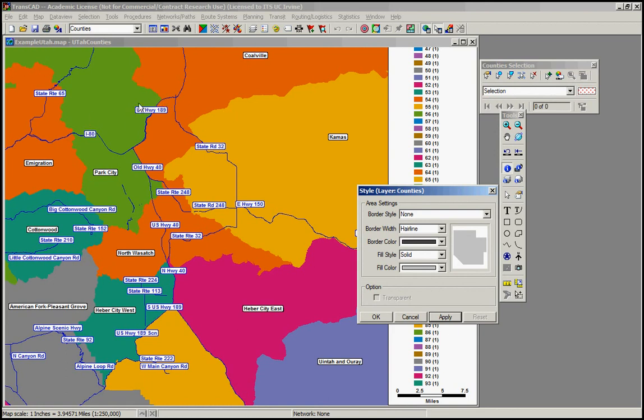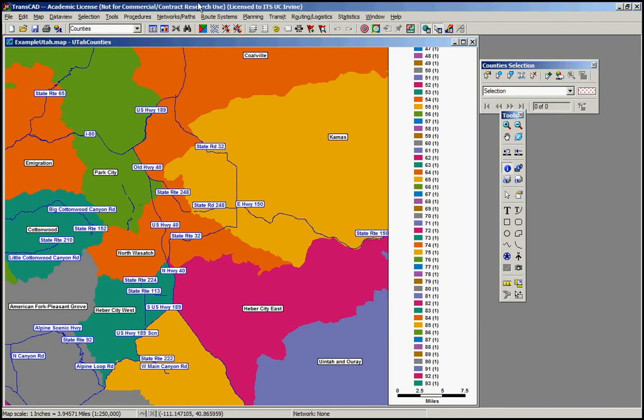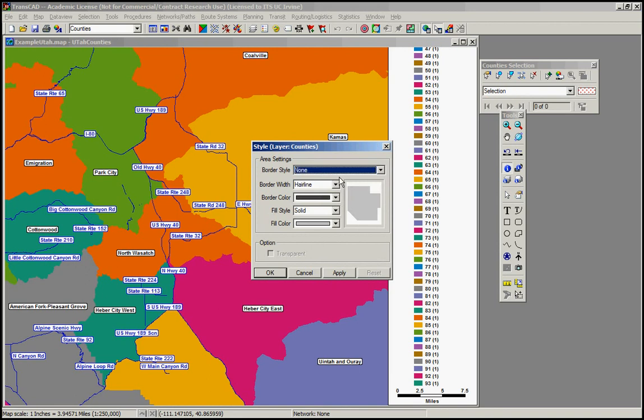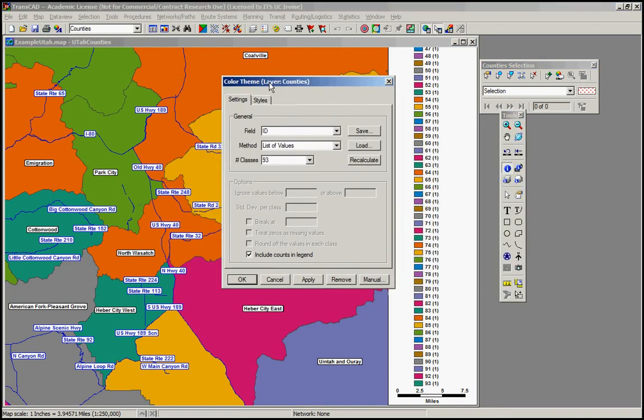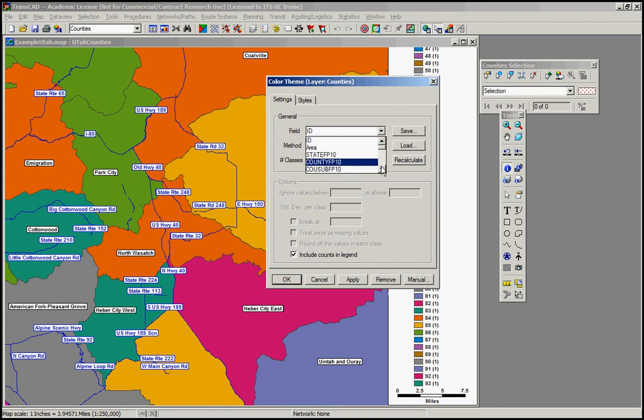Of course, we just lost the information that these two counties are different, but it's just a matter of coloring and finding the right colors. So let's remove this. Let's go back to how our map was, and let's look into different ways of doing it. Let's say, for example, that I want a map by areas. I want to know which are the bigger areas.